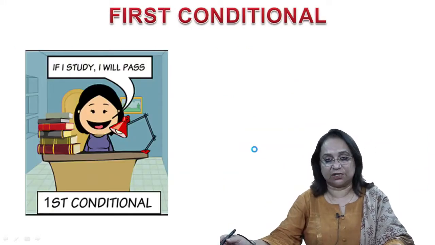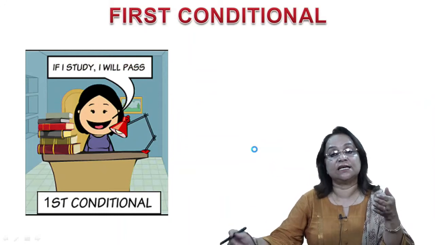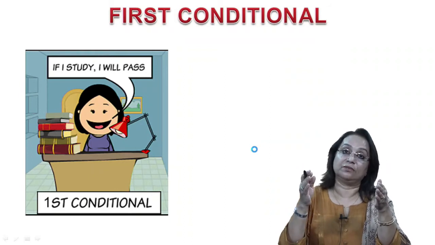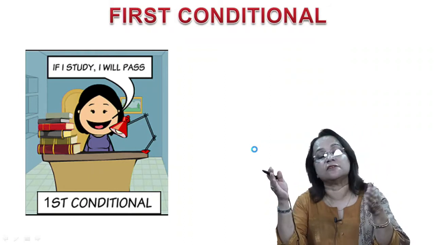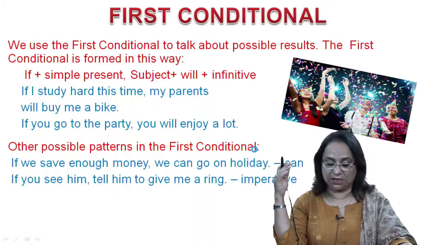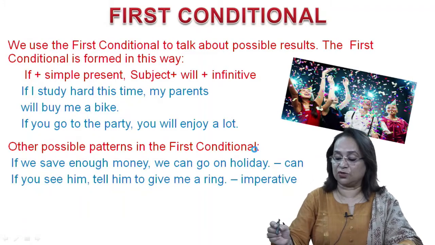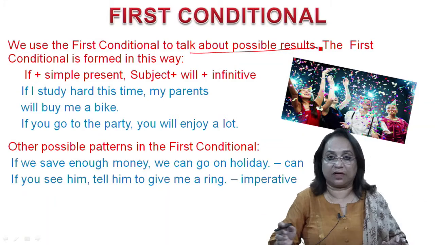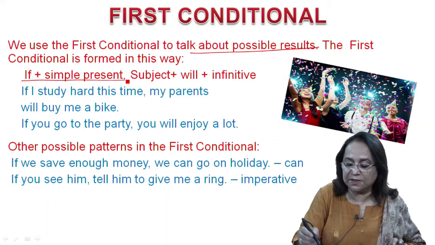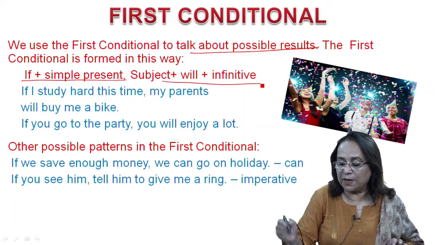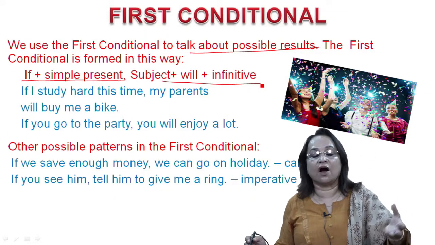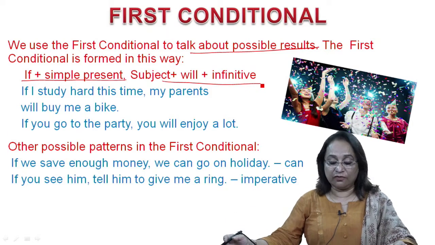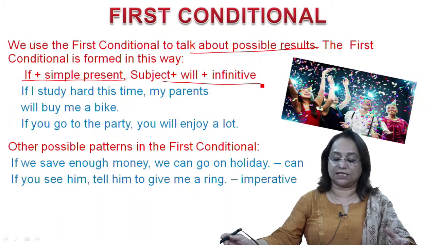The first conditional. The first conditional tells you exactly a condition. If you study, you will pass. If I study, I shall pass. We use the first conditionals to talk about possible results if we do something, right? So, if plus simple present, subject plus will plus infinitive. If I study hard this time, my parents will buy me a bike. Wow. If you go to a party, you will enjoy yourself.